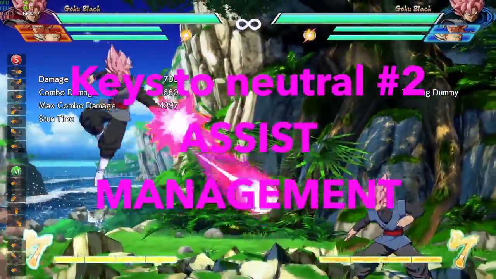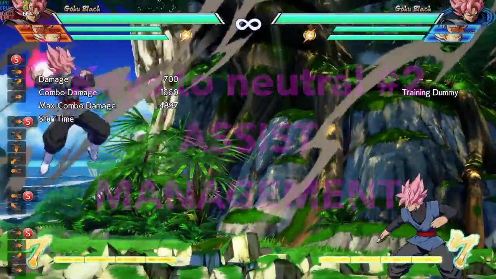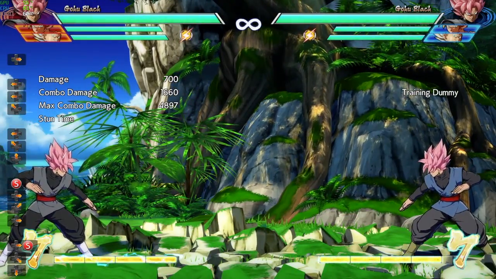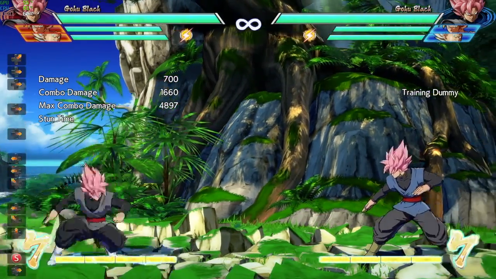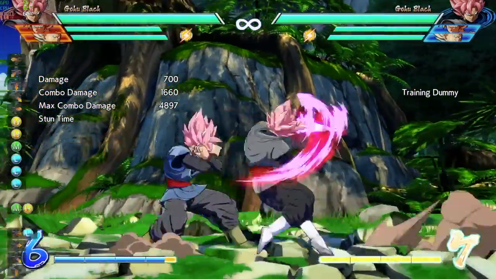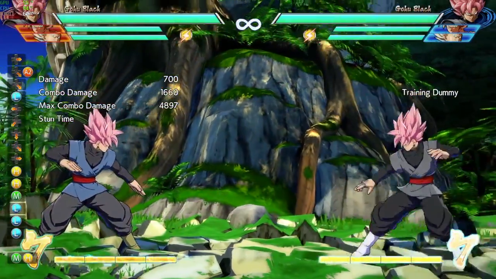So usually you're in the neutral doing this, and you're waiting for one of your assists to come up. When you notice that your Vegeta assist or your Goku assist is ready to go, that's when you can be a little bit more aggressive when you want to attack, because your assist will be ready to rock. Okay.